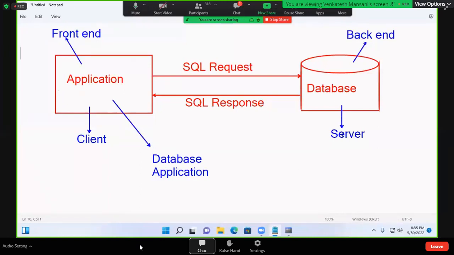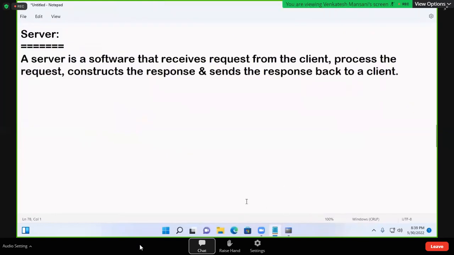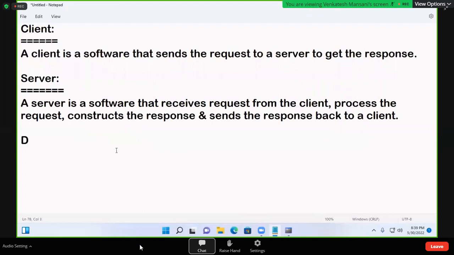Okay, like this. Now this software and this software are also connected. For connecting, one more software is also required. That is also not visible to you. That is called a driver. One driver software is required. These two softwares are connected with one more software. That software is called a driver. Next, write it. Driver.